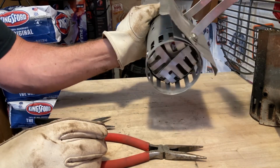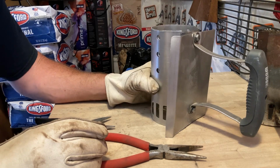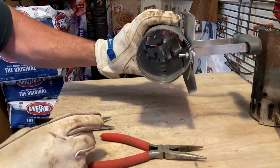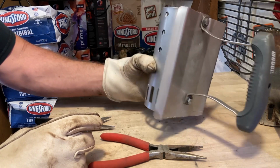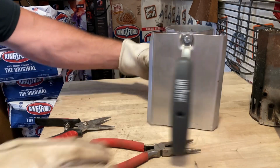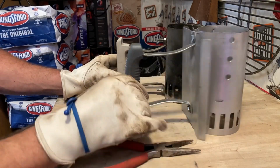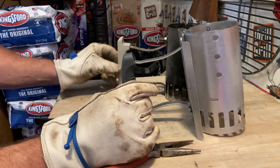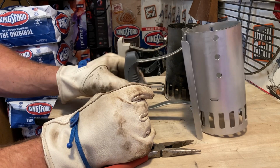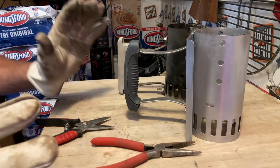So there you go. That way you could put the fire starter underneath it and fill it up with coals and get your 12 charcoals lit. I think it's an improvement to the old one. I could bend this handle down like I did this one too to give it more stability, but I think that the heat shield will be enough, so I'm not going to mess with it. All right, that looks pretty good.